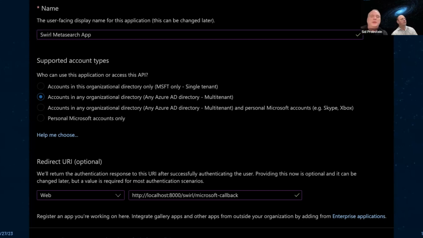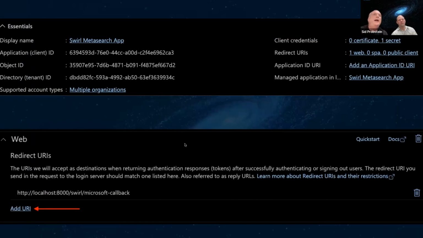Now, you'll also set up a bunch of other things like a redirect URI, literally the URL that will be used for the callback. You might need to modify that. But ultimately, through the app registration process, you're really creating what Jason just mentioned, right? These are the app ID, the object ID, and then I'm not going to show an example, but under these links, we would do things like create redirect URLs, the application URL, and then here's where we would create that shared secret. That's correct. It's all pretty much point and click in Azure, right? That's right. For example, when I add the URI, I don't have to edit a file or anything like that.